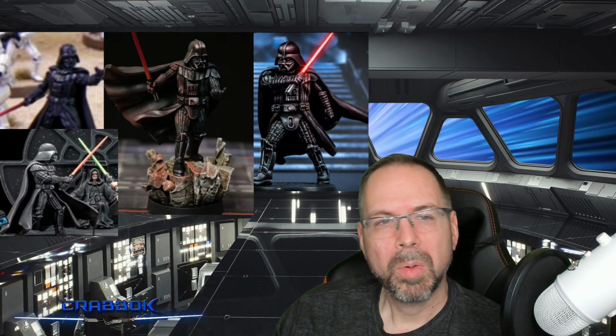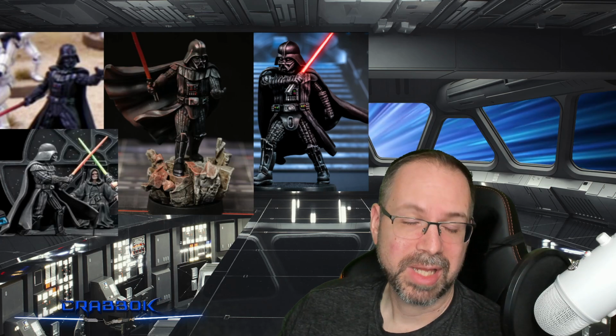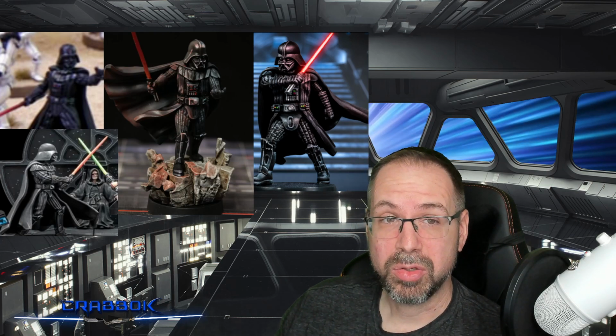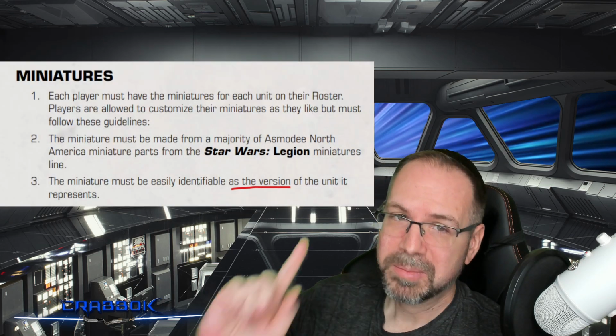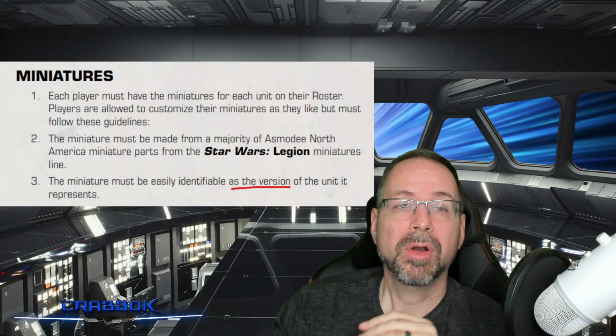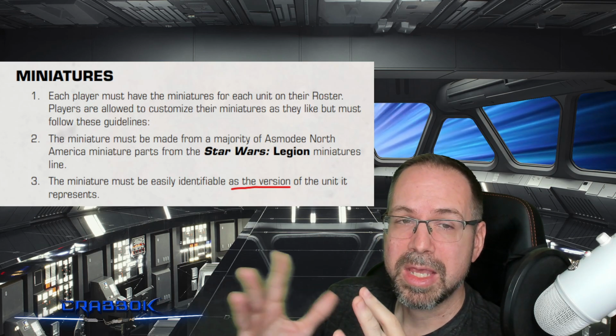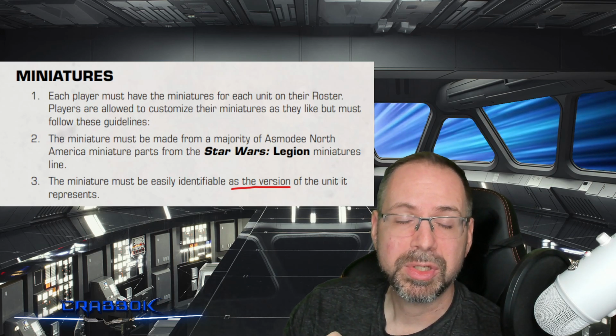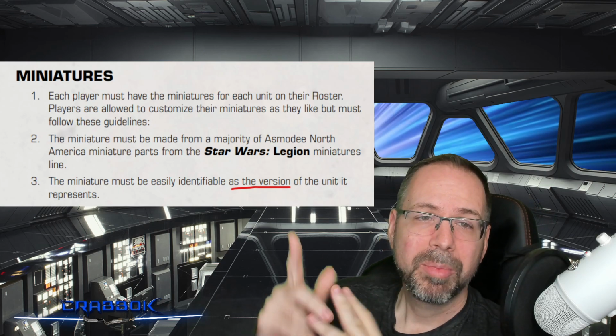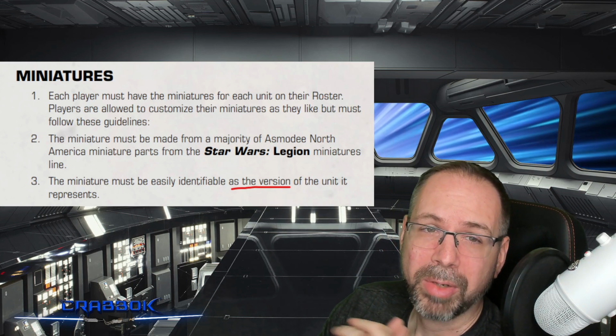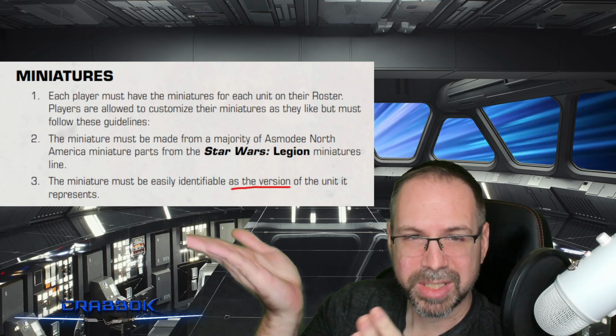But what do the actual tournament rules say? Does it say that you can't do this ever? Well, it says something kind of like that. There are a lot of miniatures rules in the official rules document, which you can get over at atomicmassgames.com. But I want to direct your attention to bullet point number 3. By the way, there are more than 3 bullet points in this list. I just cropped it at 3.